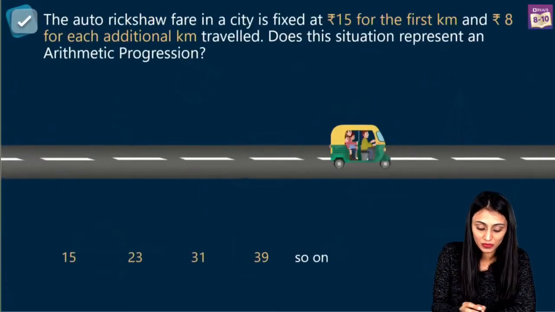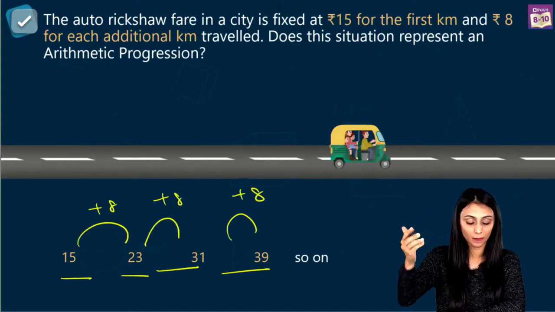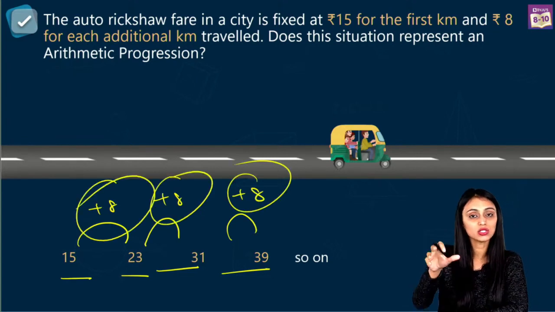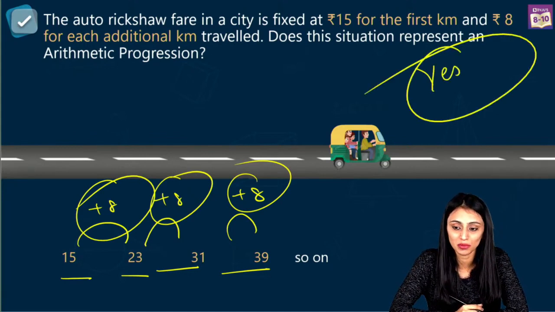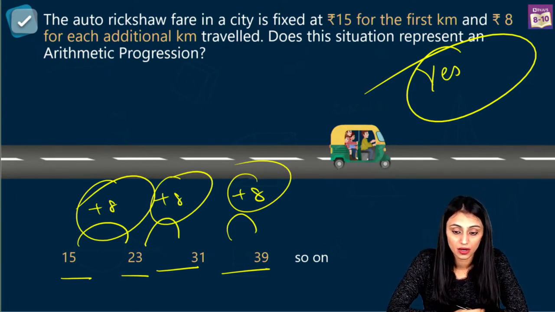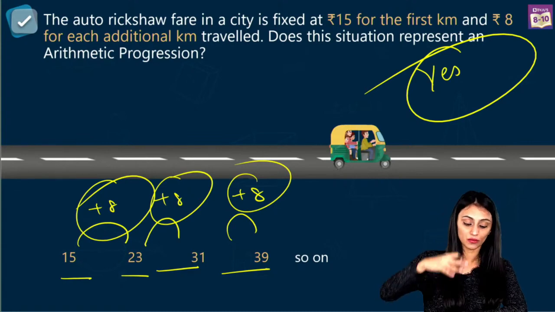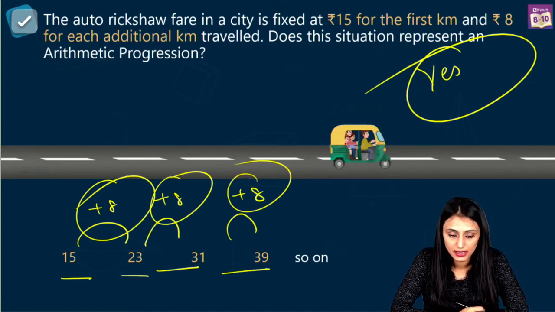So what do we see here? We could see that here the common difference every time was same, right? Every time we add 8 to it, we get the next term. So since the common difference is same between the two consecutive terms, we can say that yes, this is representing an arithmetic progression. Nikesh, yes, I could not read the entire comment, but yes, that's how we get an AP. For whatever term you get, you have to add the fixed amount to the previous one. Yes, Bhagyavardhan, AP 15, 23, 31, 39 and so on.